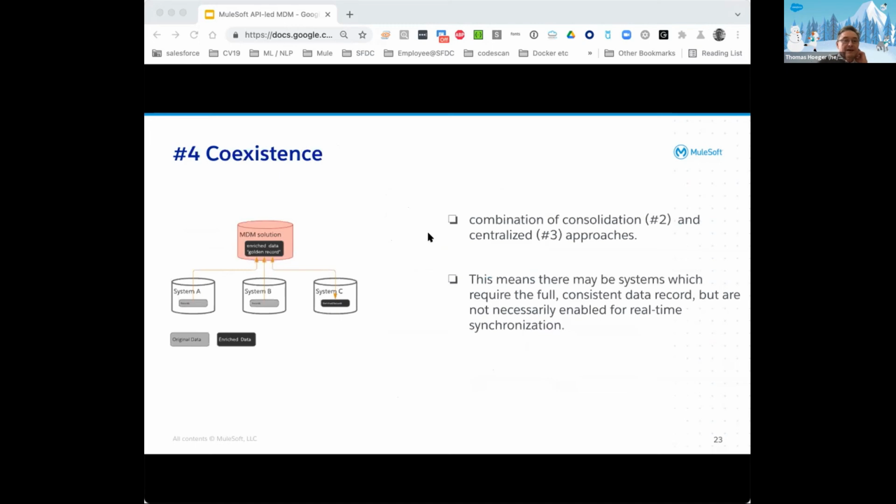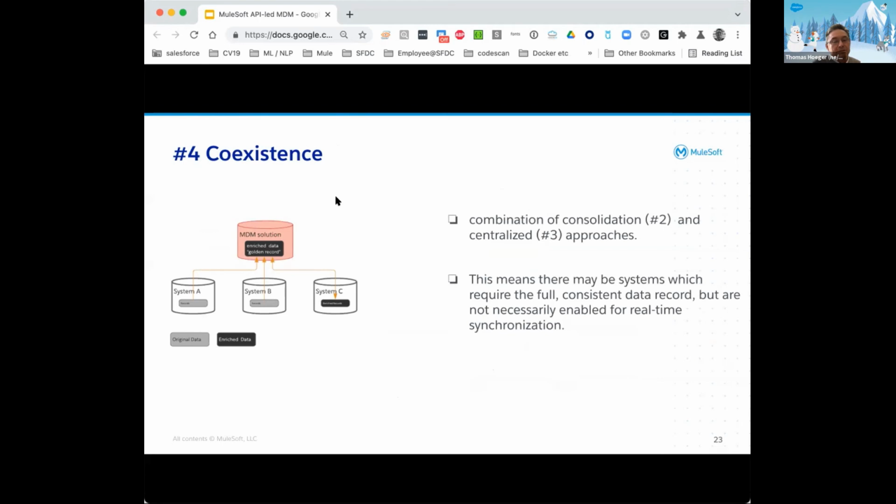The last pattern is called coexistence, and this is a combination. That means we have systems which just use the MDM solution as a hub, and we have a system which needs to mirror the data but does not have all the necessary APIs for real-time consolidation.